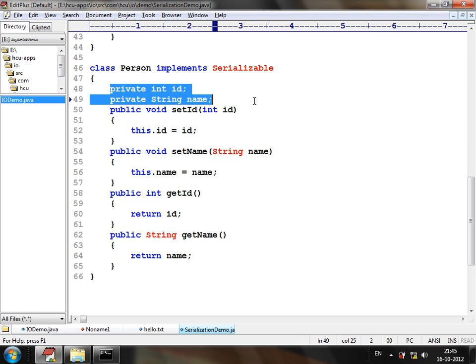The Person class implements the Serializable interface, which has two attributes: ID of int, name of String, and write setters and getters for ID and name.